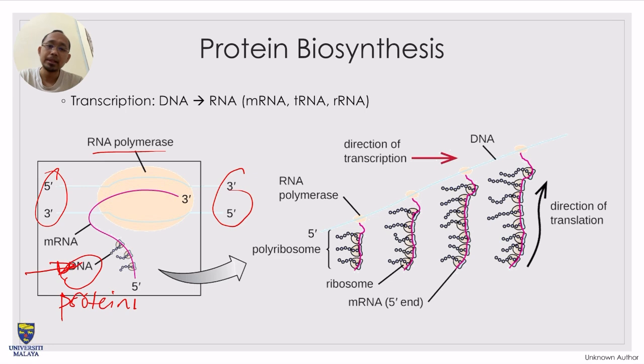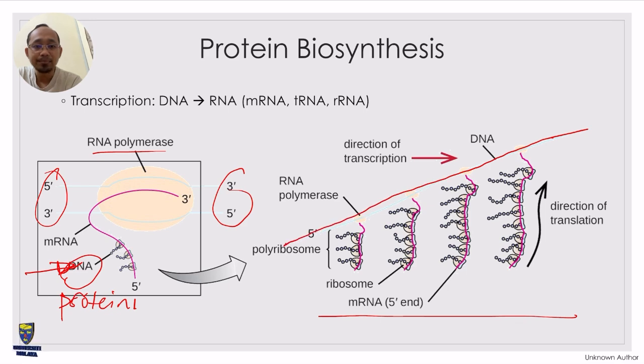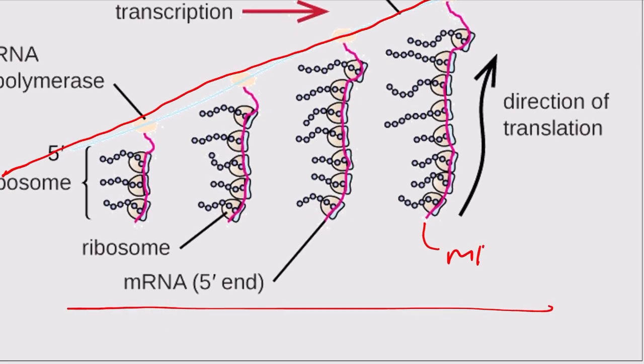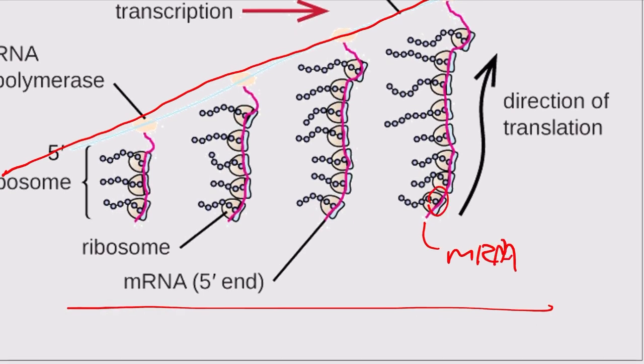So what actually happens is, as the mRNA is being produced from the DNA by transcription, the translation process is happening very, very quickly, whereby it's not just a single ribosome attached to the RNA producing one protein, but rather you can have multiple ribosomes attaching to the same RNA, and the process occurs simultaneously, as depicted in this particular picture. So even though you have one DNA, that's your DNA, the red ones over here are your mRNA.